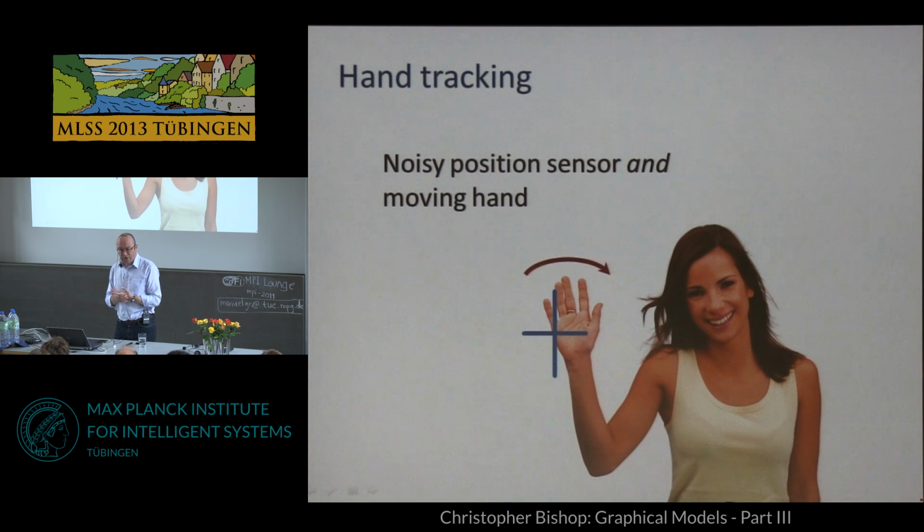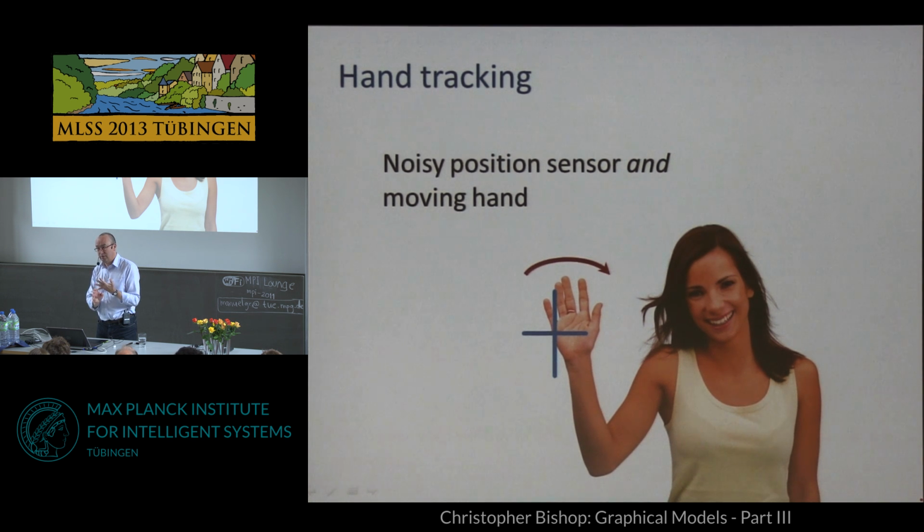The trouble with intuitions like that, of course, is they may be a good thing to do or not a good thing to do. It's hard to tell. And there are lots of parameters. How far back in time should I go? What weighting function should I use? And so on. So instead, I can just build a probabilistic model that describes this process of a hand moving and these noisy measurements. I'm just going to build a generative model that describes this situation. And when I do that, I'm going to make explicit all the assumptions that I'm making about the world.